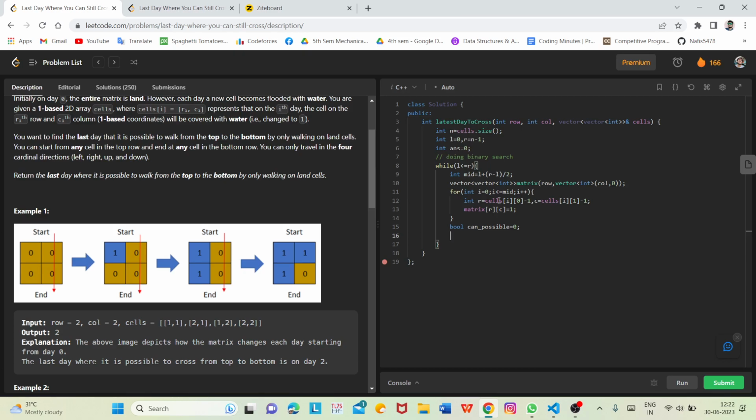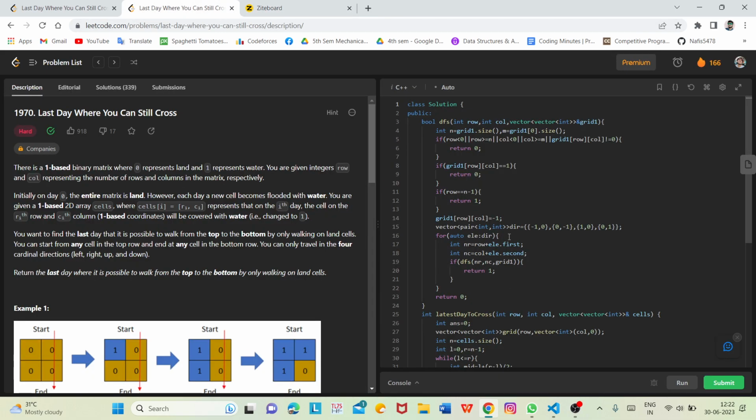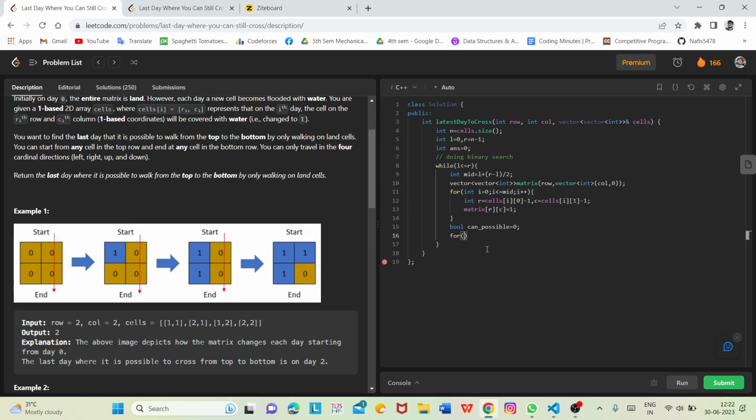Okay, and basically we are going to start from the first row. So we will check whether it is possible to move from the first row to the last row or not. So we will have a DFS function. So basically I'm going to write int for each column of the first row.